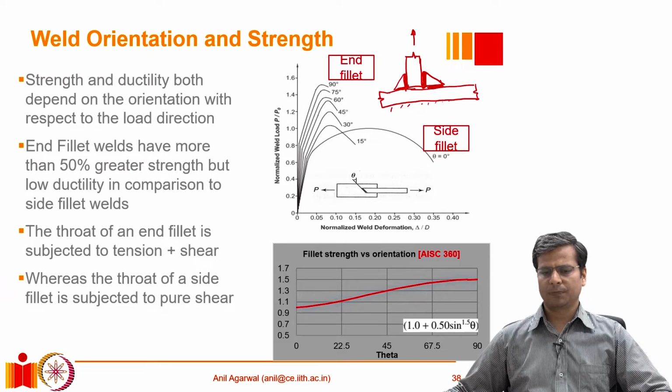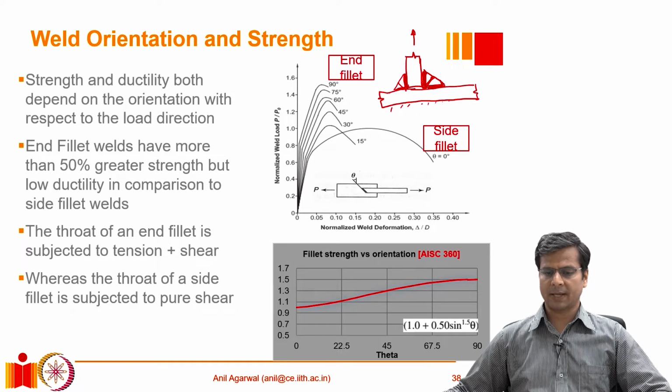In addition to these, typically what we have seen in the past is that the throat, that is the smallest cross section of a weld, lies somewhere at this location. If it is an equal-legged fillet, the throat will be right in the middle of this triangle. If that is the case, most probably that forms the weakest section in that load path, and this is the section that would govern the strength of this fillet. Same thing here. Now, what is the stress state at this location? Understanding this is quite complex.